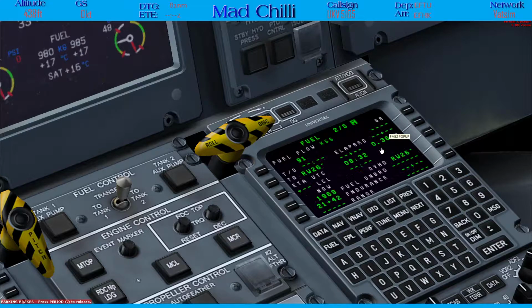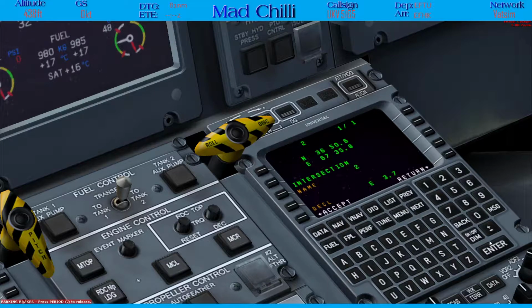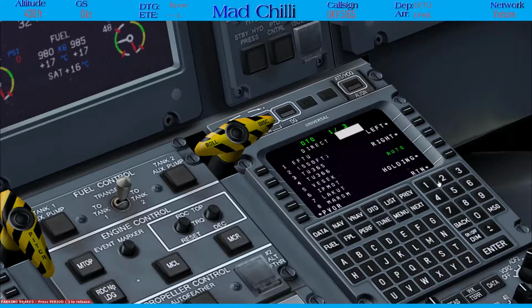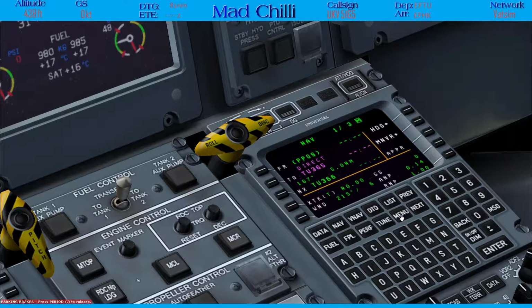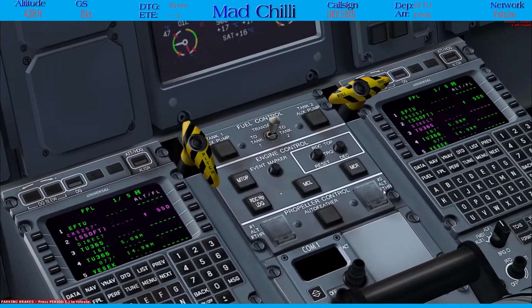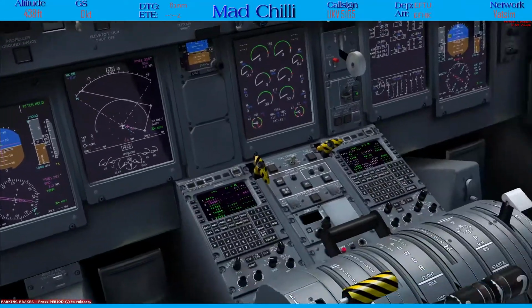Why does this think we have 0.36 miles left? I forgot. Don't I need to go direct to, like, the first waypoint or something? Don't go direct to number 3 then. If I put that in, look, it's going to go direct to the next waypoint then. It's fine on this FMC, but on the other one, for some reason, it didn't work. If we head to fuel now, it should now tell me how long's left. 105 miles. Okay. A little bit further than planned, but okay.